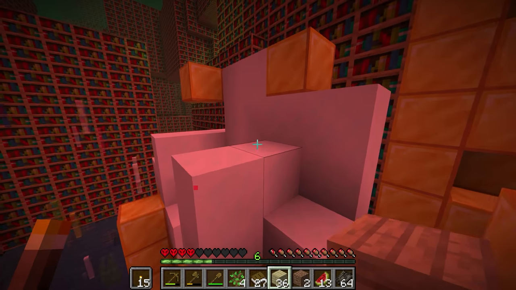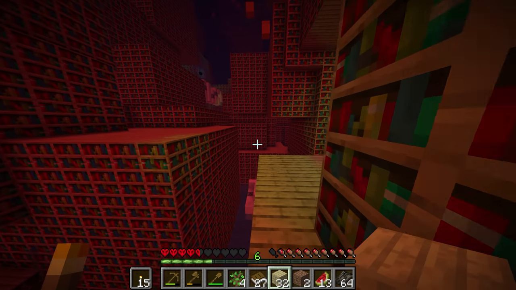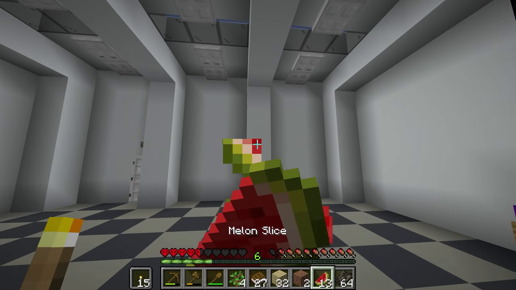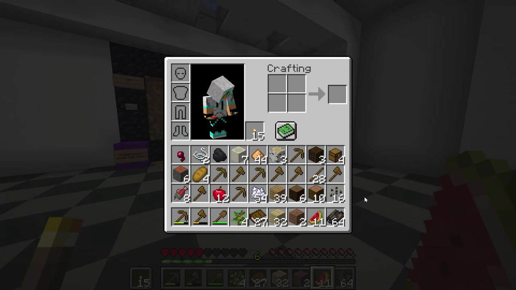I think this... Okay. There's wither. There's bees. I don't like it. This is a fun area, but... Okay. I can't handle the wither, dude. All right. We're back. We're safe. We're in our little home base pod thingy. And all is well. What did we get?